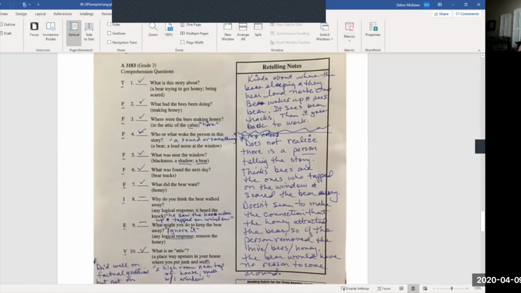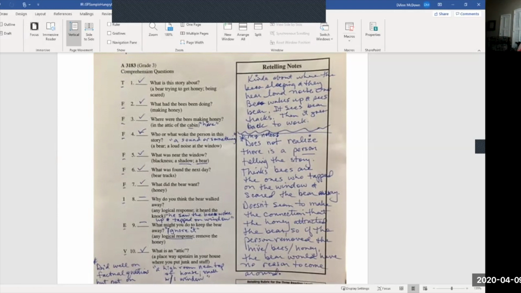So those are some of the things that we noticed as we listened to her comprehension questions. You could tell the lady answered most of the comprehension questions because she could tell the girl didn't really understand what was going on, because the bees weren't the ones that woke up and went to the window. It was whoever was in the cabin, right? And this girl didn't get that.